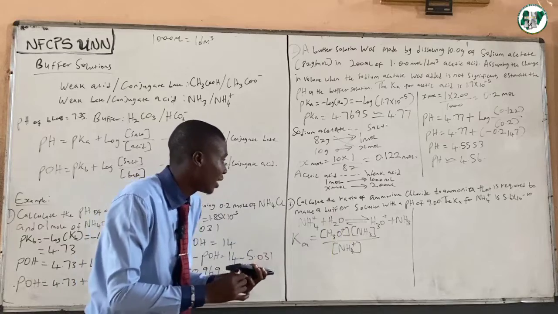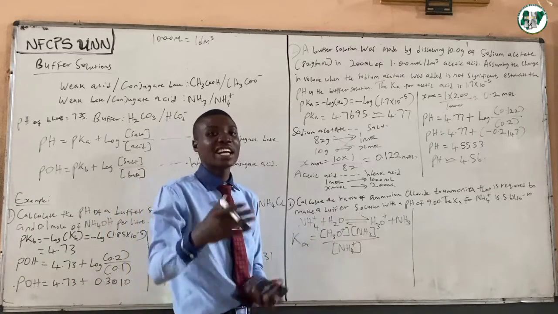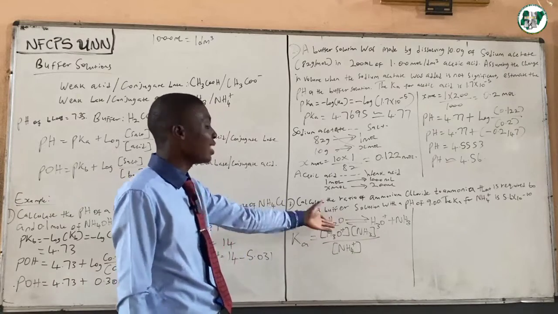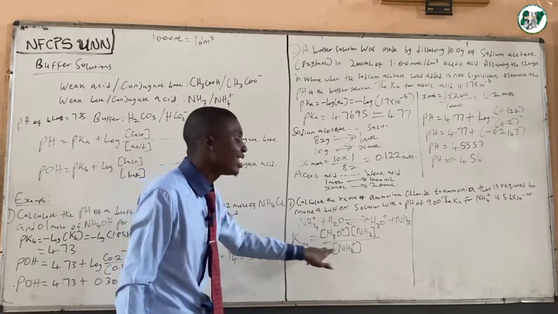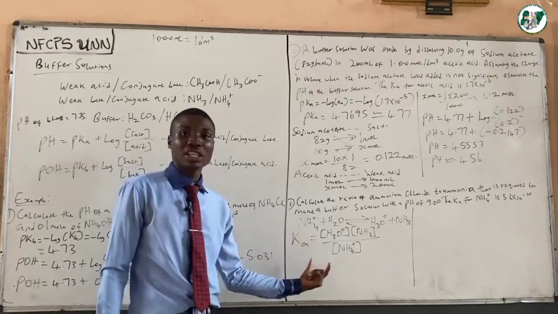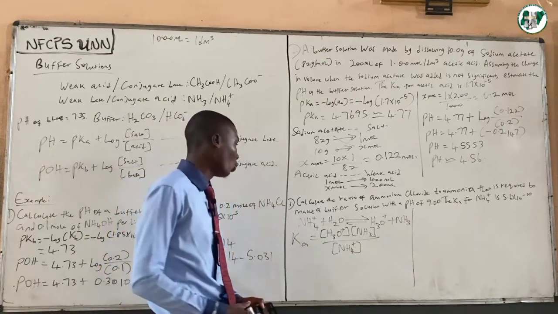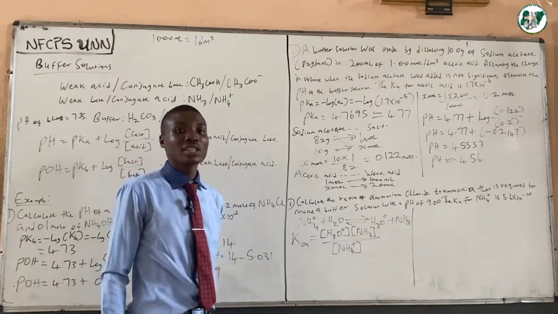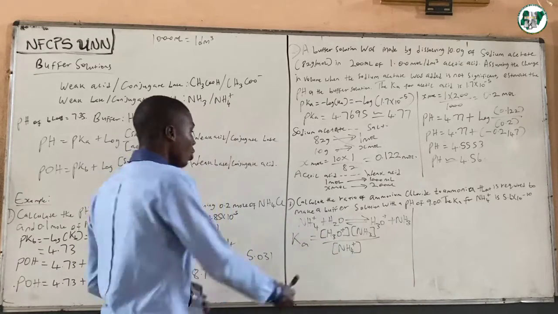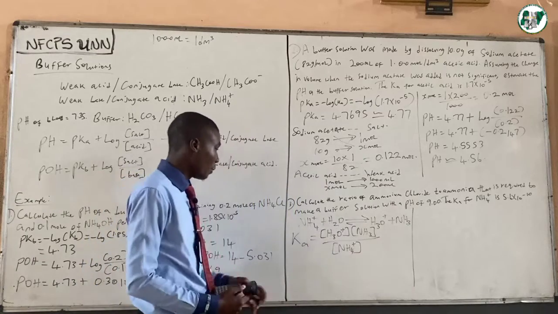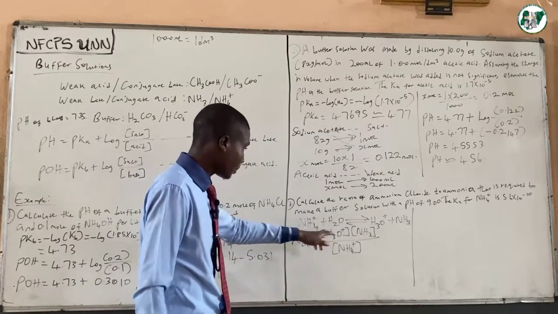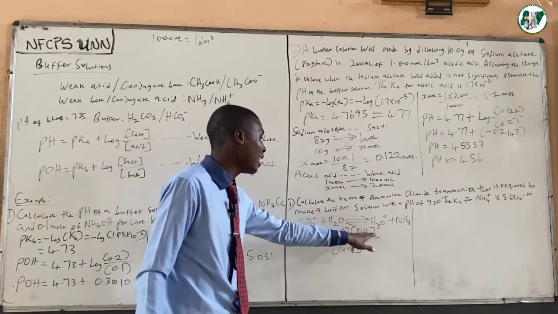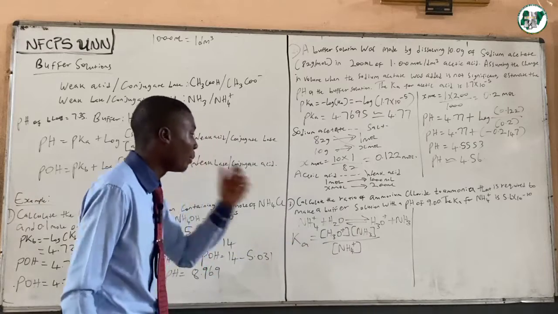Now we are supposed to add water to it, but I've already explained that when you deal with water, because of the insignificant change in its concentration, it is not usually factored into the calculation of the dissociation constant. Refer back to the beginning of this video so you can have an appropriate understanding of why water is not usually used when calculating dissociation constant. So we're not going to add water to it. We have that Ka is equal to H3O+ times the concentration of NH3, divided by the concentration of the ammonium ion.